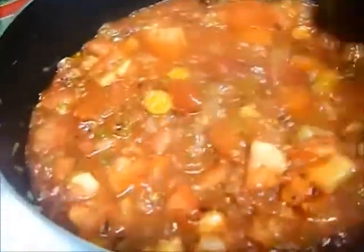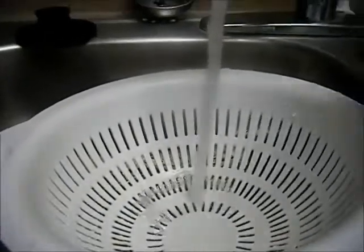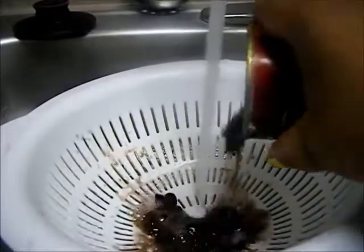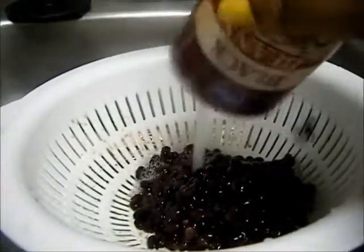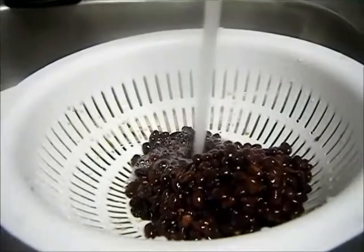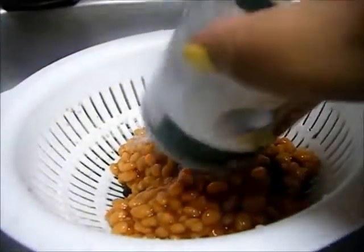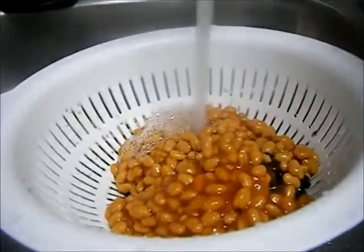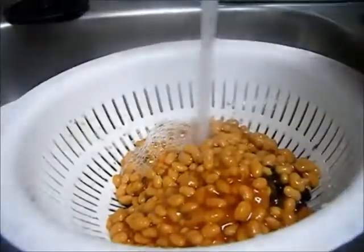You can see it coming together now and it's starting to really look good. At this point you can start adding your seasoning and taste as you go. I'm prepping the beans — canned beans come packed in some type of liquid, and I really want to get that off all the beans because it has its own flavor. If you like that flavor, keep it in and it'll also add more liquid to your stoop, but I'm not a fan of it. I'm just dropping them all into a colander under some running water to wash all that away.